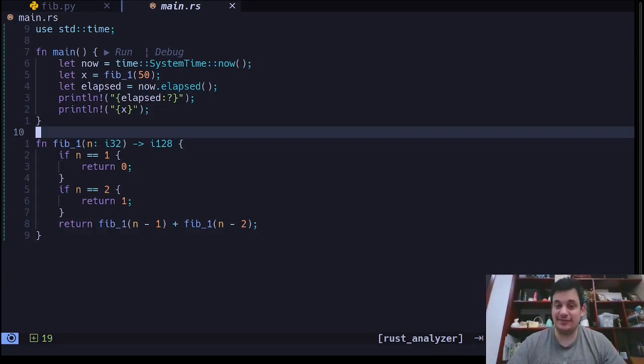So let's get started. I've created this little code here to calculate Fibonacci numbers. Now, if you don't know what a Fibonacci number is, don't worry. It's a series of numbers. It's 0, 1, 1, and then 1 plus 1 is 2, 1 plus 2 is 3, 2 plus 3 is 5, and you keep adding them together, and you get this really long list of numbers. It's a very basic math problem. You've probably heard of it. Anyways, I wrote code in Rust and Python, and we're going to explore that.